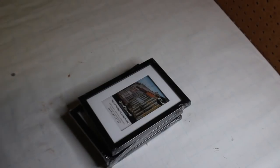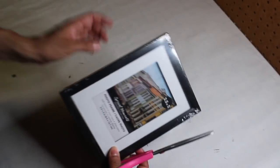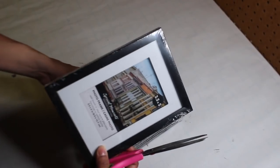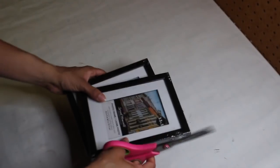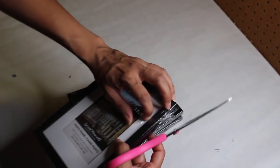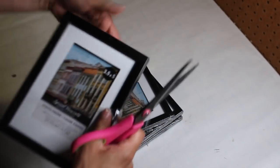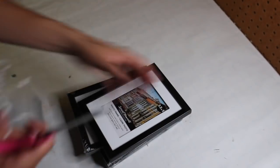Alright, so for this next one, I just got back from the Dollar Tree. I had to go and pick up a few more things for these last two that I'm going to show you. So I picked up, as you can see, it's a 3.5 by 5 inch. I got 4 of them. I want to make a little shelf with like a rack to hang a farmhouse towel or something like that. So I'm going to show you how I'm going to put this together.